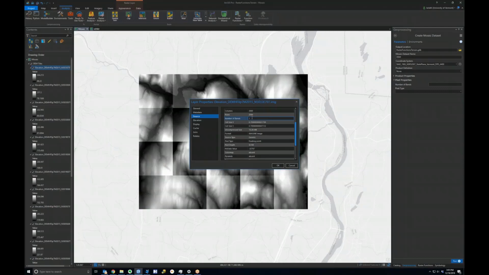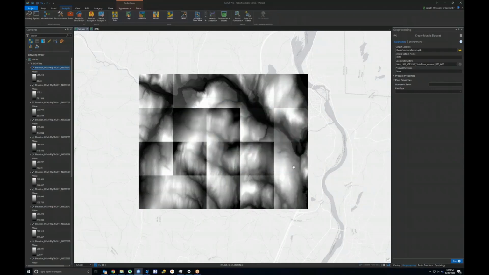It's not multispectral imagery. We do want to pay attention to the pixel type and pixel depth, which in this case, 32-bit floating point. So I'm going to enter the number of bands here as 1, specify the pixel type as 32-bit floating point. I'm going to click Run. So this is a geoprocessing operation. It generates this mosaic data set.